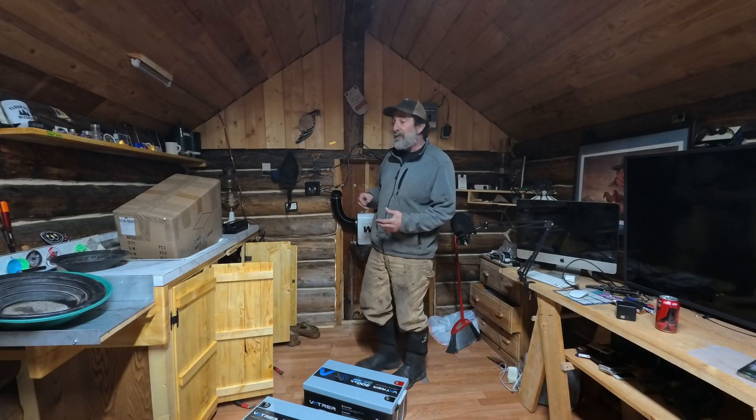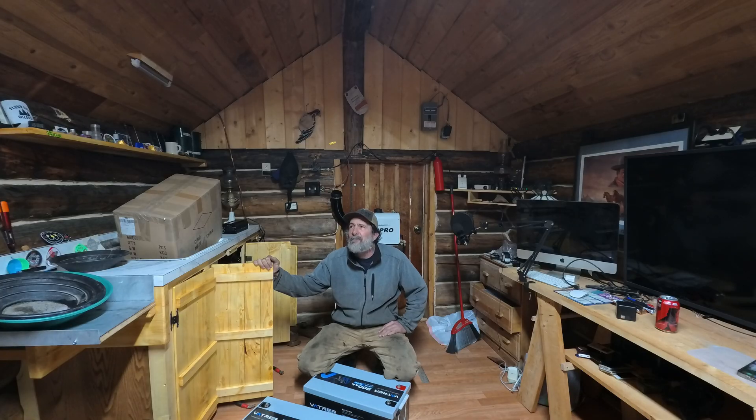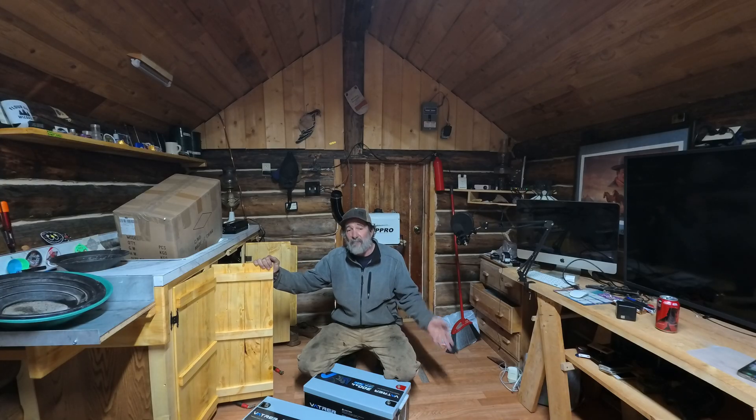So why are we doing this? I'm trying to make this building as standalone as possible. Adam and Phyllis are also staying up here and they're using the cabin while working on their property. They have their own battery bank system — I think it's a P-Chron or something like that — right around 300 amp hours, which is what these batteries are each. When I put them in here they're going to be 600 amp hours total. They like using their battery bank so they can take it with them, but the way this building was set up it would just leach off the cabin.